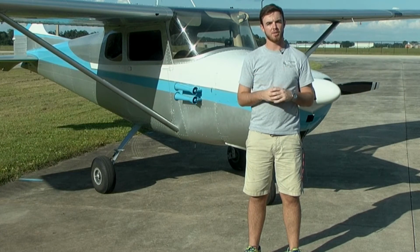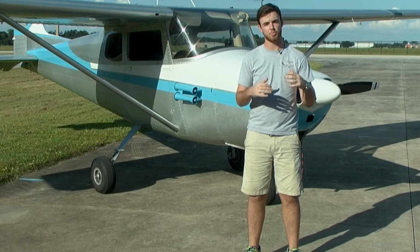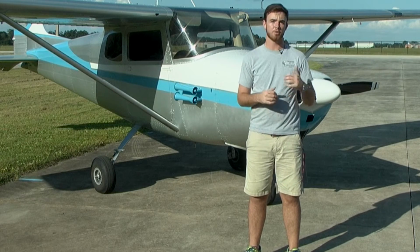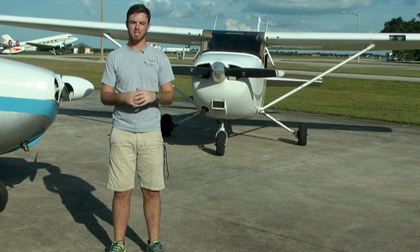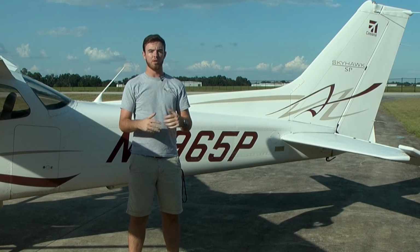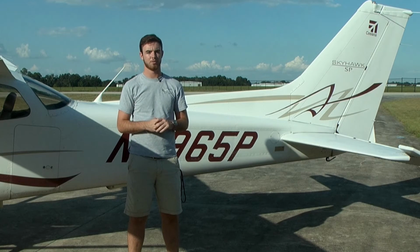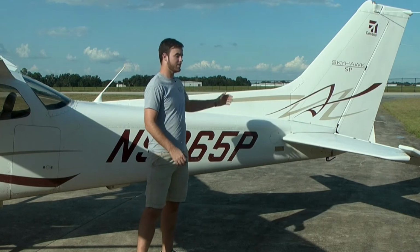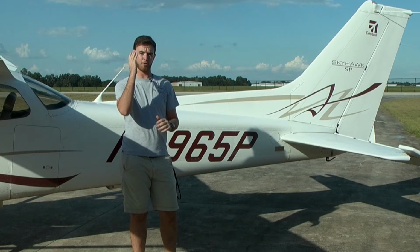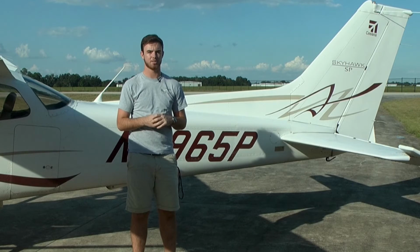Now that I've told you all about the main structural components of the 172, I'm going to tell you the differences between the structure made in this 172 and in some of the newer ones. It's a 2008 Cessna 172 SP with the G1000 cockpit. One of the most obvious changes is in the back of this plane towards the tail section. Most noticeably, the vertical stabilizer is not vertical. It's more of a slanted angle to increase aerodynamic efficiency.